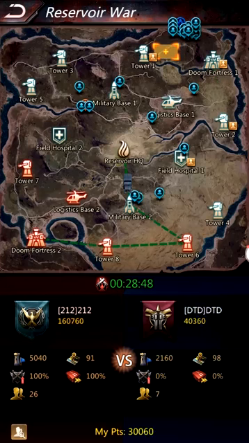So the other truck left the Reservoir headquarters. And now this one's headed south. So it's headed for Military Base 2, then it'll go to Tower 6, Tower 8, and Doom Fortress 2. So then the other team will collect some points from being in these buildings. But because 212 has control over Military Base 2, they'll get the water points from the truck hitting those. And then DTD will get extra points for these 3 buildings here.